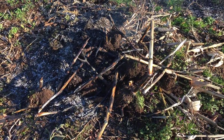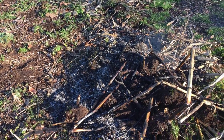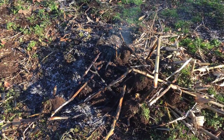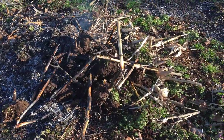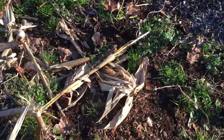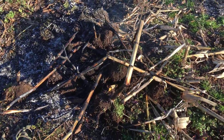Is the ash better for it than the residue would be, to just rotten compost? I don't know, maybe not. Some of y'all would know the answer to that question better than I would. But it is what it is. I just wanted to get rid of it because, again, I know I've got some corn cobs and stuff in it. A little bit, not much. I got most of it.